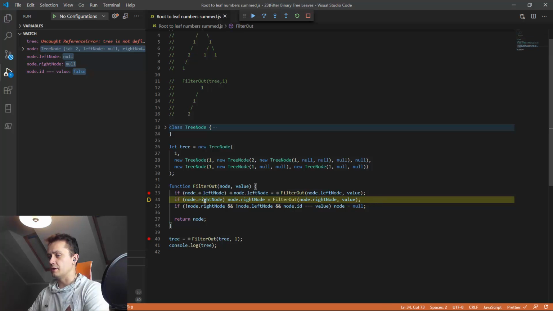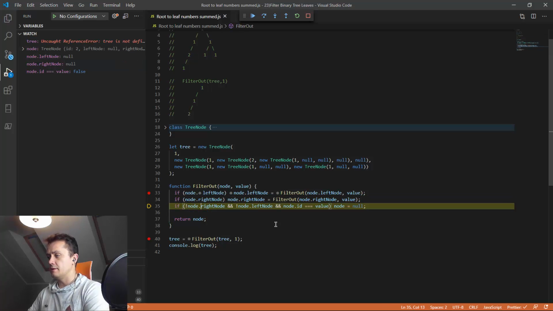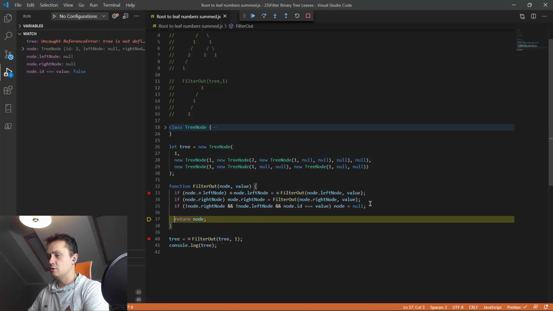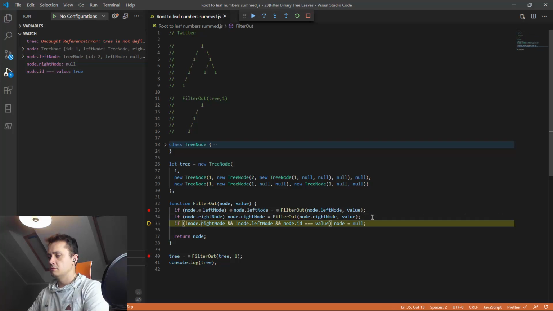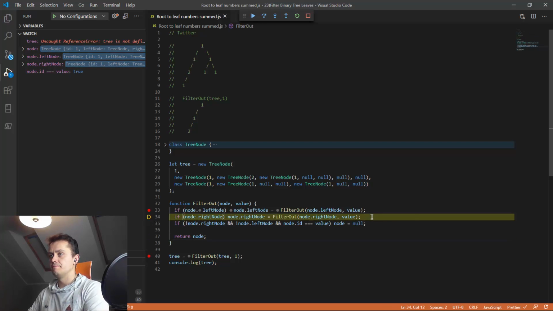So we're not calling anything for the right node, and now we know that this node won't be filtered out, not because it's not the last node, because it is, but because it doesn't match the condition ID equals value, okay, so we are free to skip it. Okay, node was returned. We are over here. It's not the last node because it has the child, because that child wasn't filtered out.